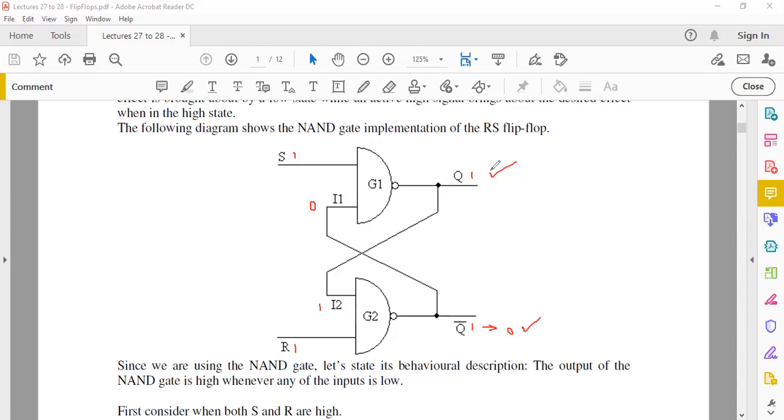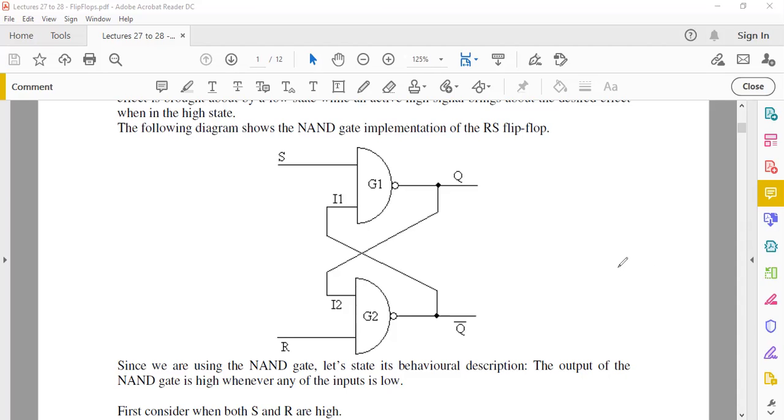So in this device here we have memory. When you start analyzing this type of circuit, you would have to know what the previous state is. It's not just a question of what's the current state of a system. So if your Q was 1, it's going to remain 1, and your Q bar would have to have a different state. On the other hand, Q bar could well have been 1, but then Q would have to be 0. So when S is 1 and R is 1, we need to have different states here.